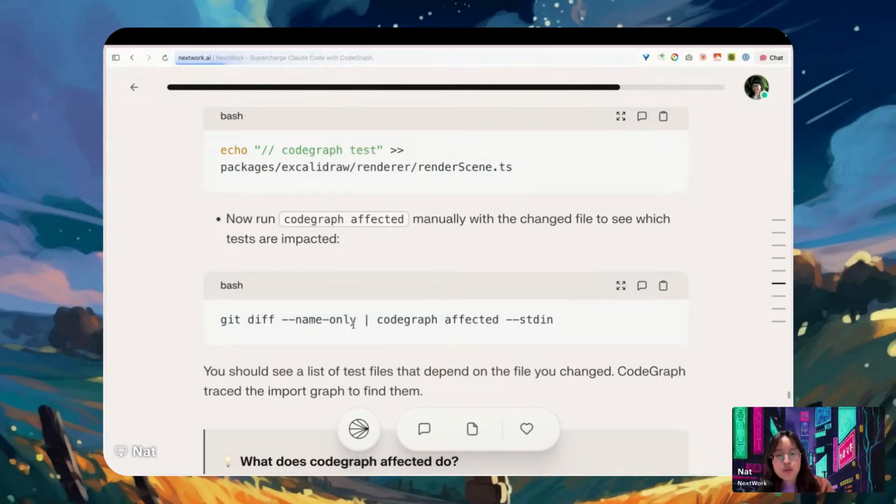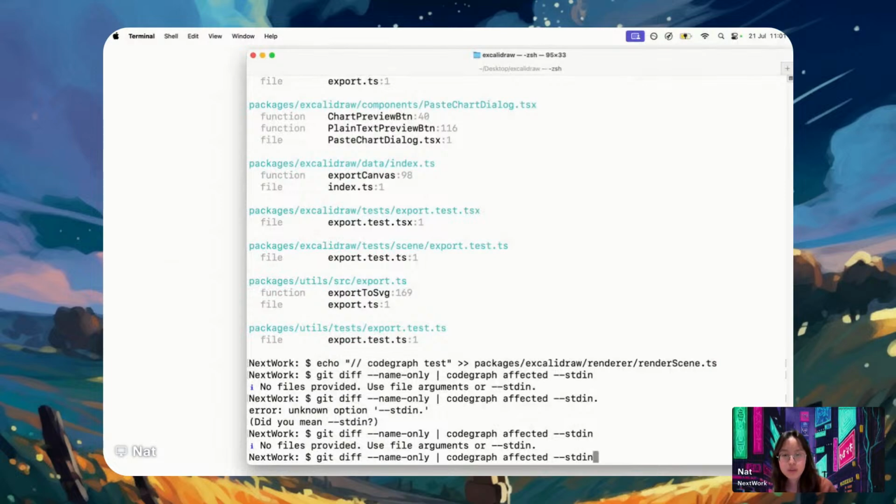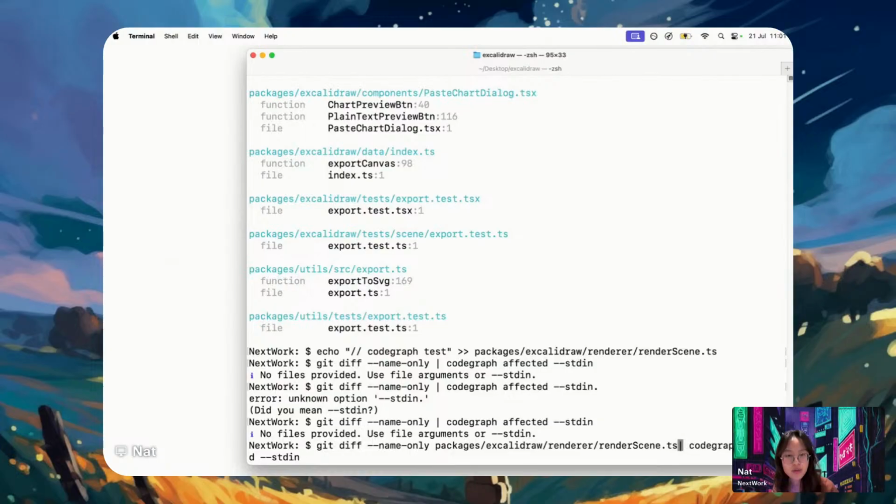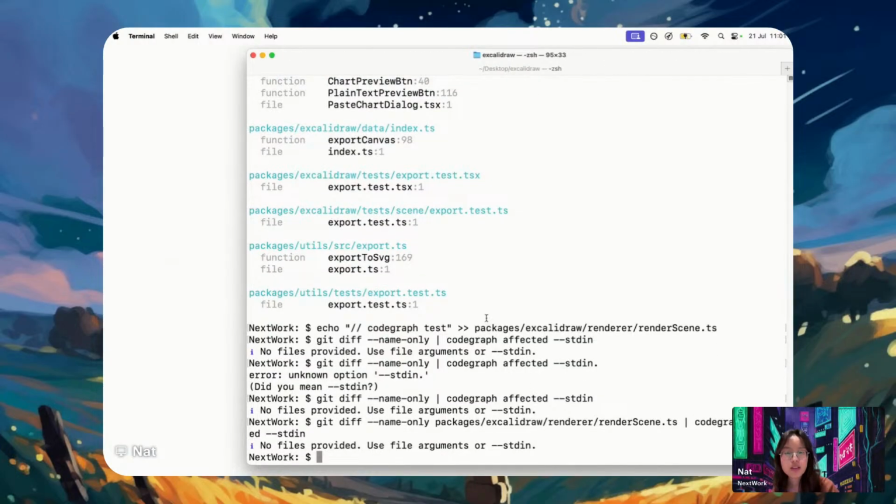I feel like we're supposed to see the name of the file somewhere, but it's not even here. Does that make sense? We're saying git diff name only, code graph affected, and all of this, but why aren't we adding in the actual name of the affected file? Is there something else I'm supposed to add here?